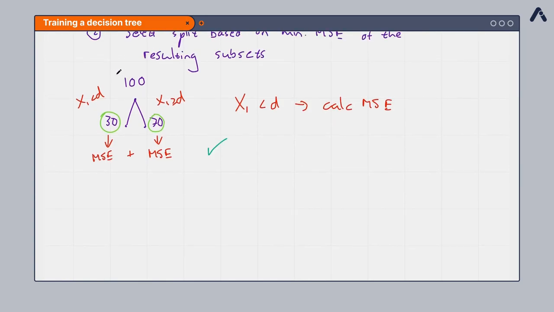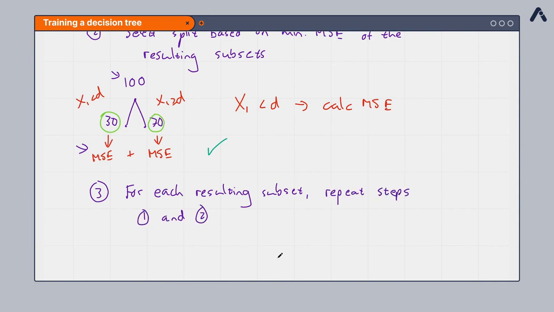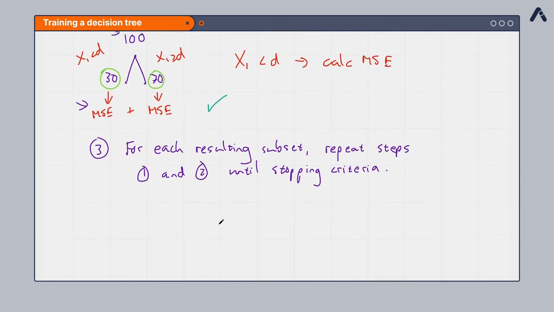Right, so steps 1 and 2 take us from around over here to calculating the lowest MSE over here. So it gets us through one decision point, which means that step 3 must take us through the rest of the tree. And step 3 says for each resulting subset, where the subset is this 30 or this 70 or whatever those get split into in each case, we repeat the above steps 1 and 2 until some stopping criteria is reached. The stopping criteria means that we no longer want to grow the tree anymore, according to some rule that we have either arbitrarily or meaningfully set out at the beginning of the model design process.